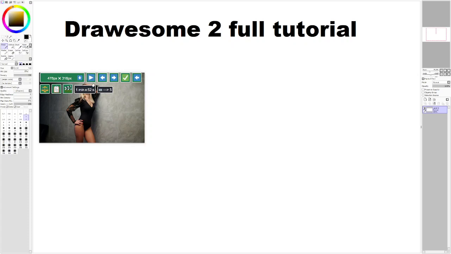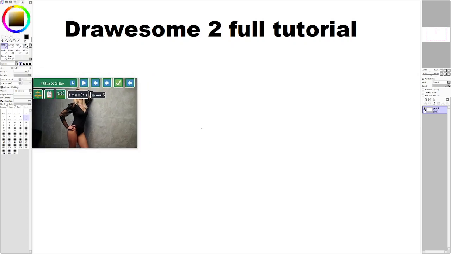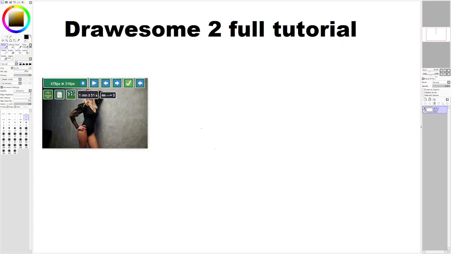So here we are with the application mode. With a normal slideshow application, I have pause and play. There's the time left for the image, but the important thing is that it only shows when you're focused on the window itself. I think it's too distracting to have it when the slideshow is playing, because the thing you need to focus on is the image, the image to draw at hand.